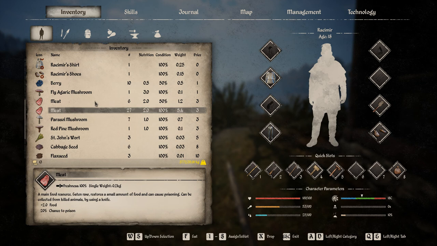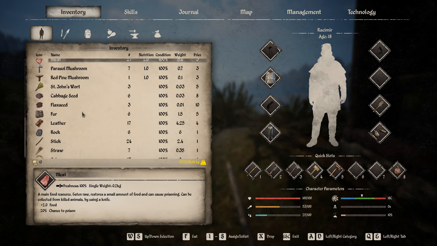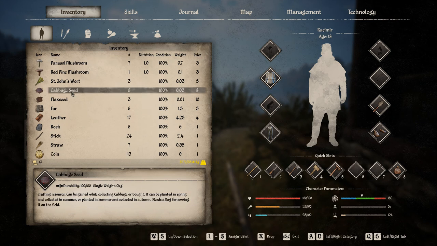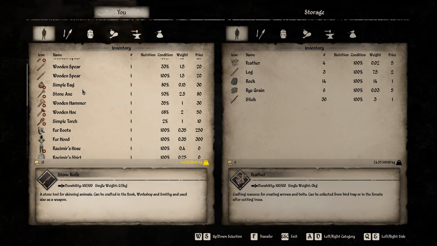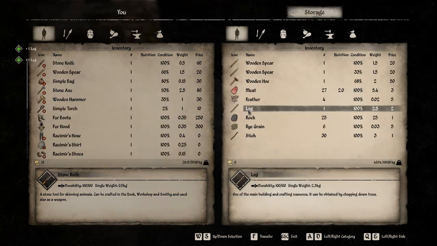Whoa. That's part of it right there. 5 pounds of meat. Got mushrooms. I still got those seeds. I can't plant those cabbage seeds. Spring or summer. Collected in autumn. Okay, I gotta get some more of this stuff off of me because I am just way too heavy right now.